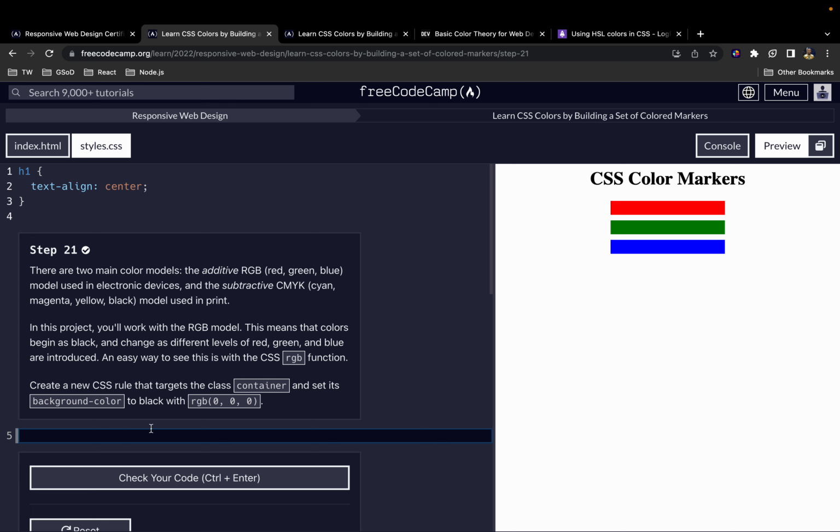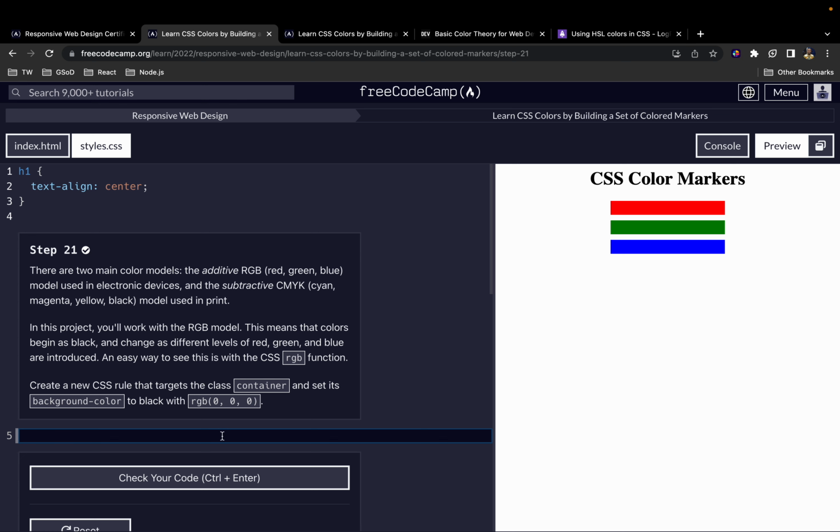Okay, so now when we say rgb(0, 0, 0), the first number here stands for the red element. It means there is 0 amount of red in the color we are using, there is 0 amount of green, and there is 0 amount of blue. So in that case, the color we end up with is black.